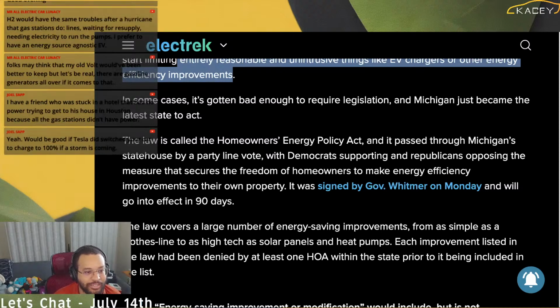Yeah, it'd be good if Tesla did switch your car to charge to 100% if a storm is coming. As an option, yeah. Because what if you have two Teslas and you're going to leave one behind? That one just got extra wear and tear on the battery for nothing.